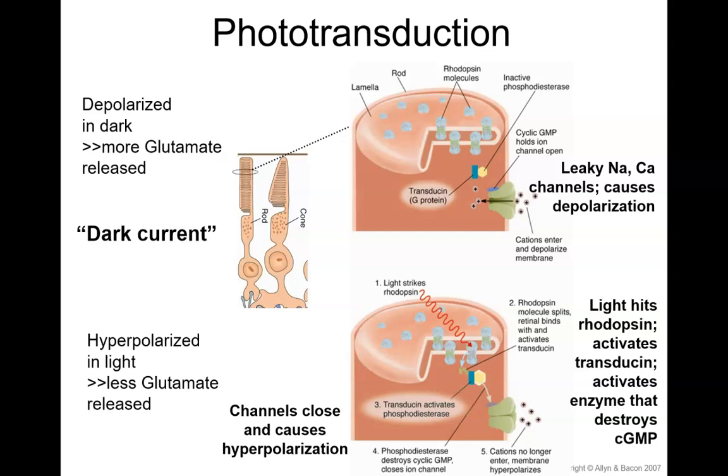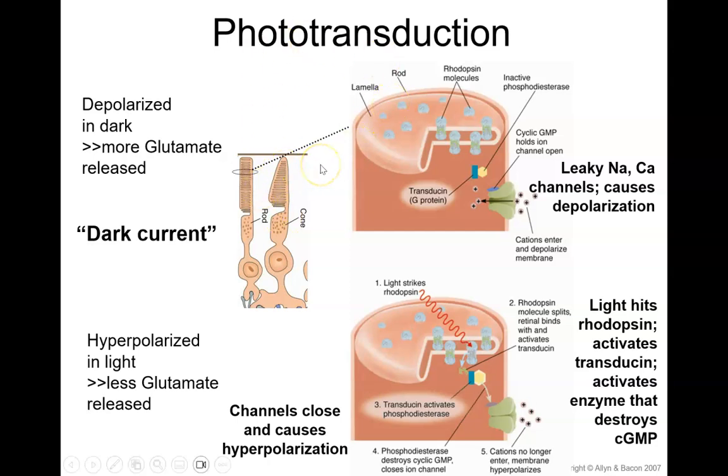So now let's talk, and I'm going to spend a little bit more time on this slide. Phototransduction is basically what's going to initially happen in both the rods and the cones. Phototransduction is the process through which our photoreceptors convert the physical stimulus energy of light into an electrical signal. This is a cross section of the lamella, one slice of the outer segment of the rod.